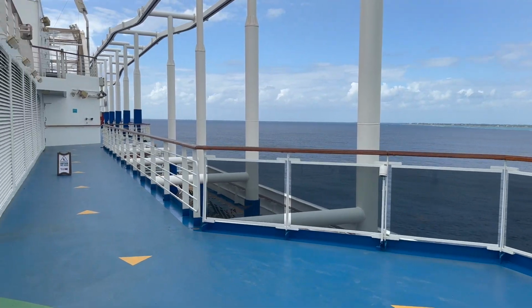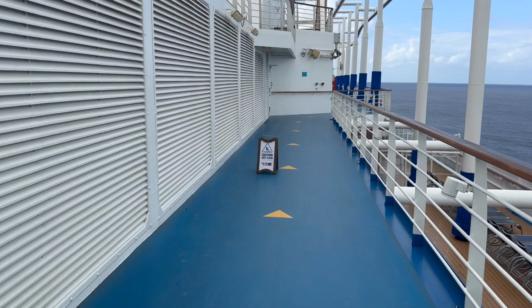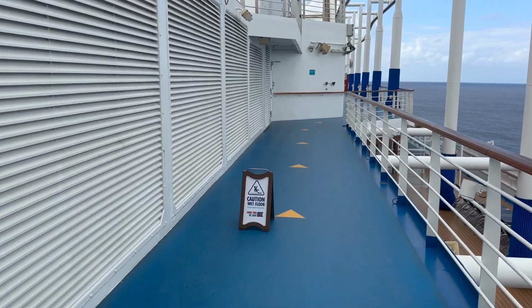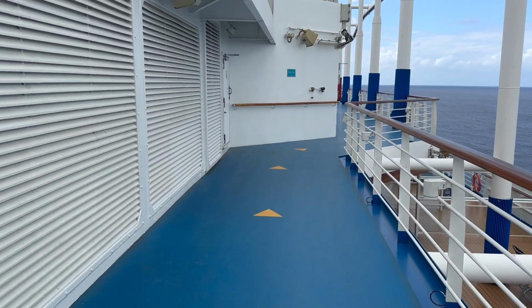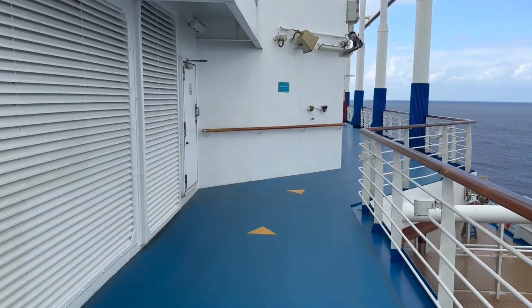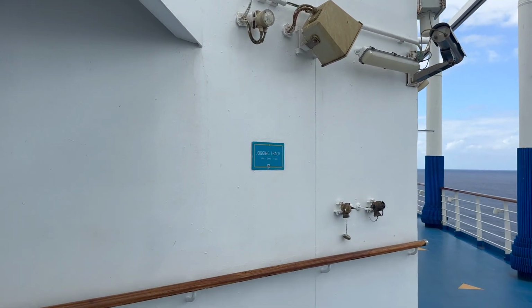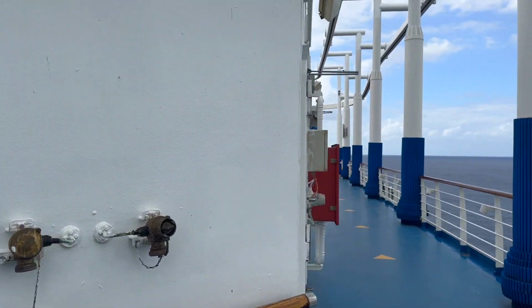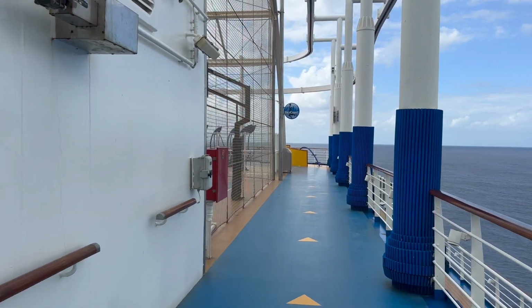The entire floor here is also a track for those wanting to work out. And I'm going to come up on the sign here momentarily, but I believe 1 mile is 7 laps around this track. Yes, 1 mile is 7 laps. So if you're one that likes to run or jog to work out, you have somewhere to do it.